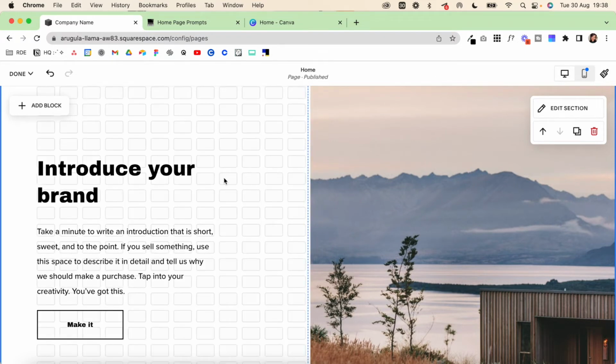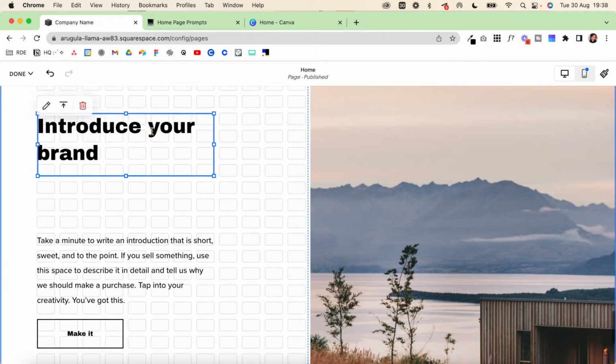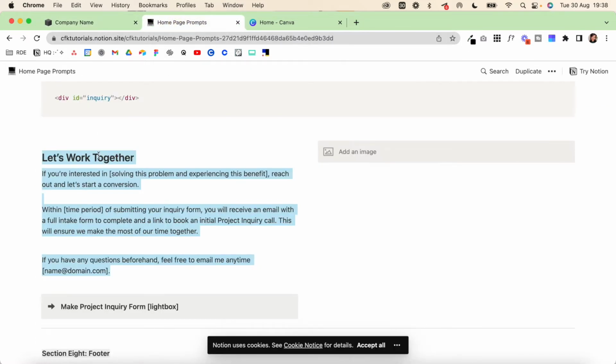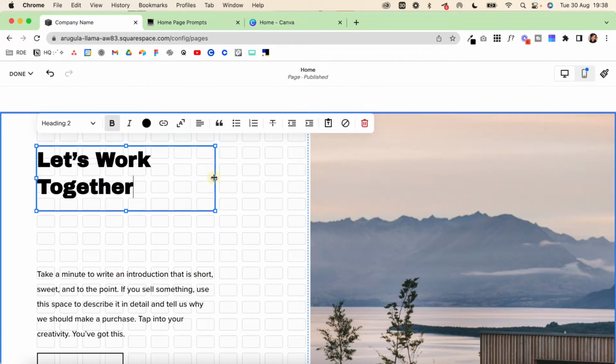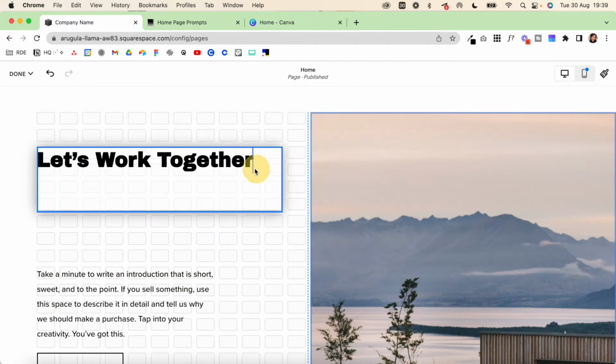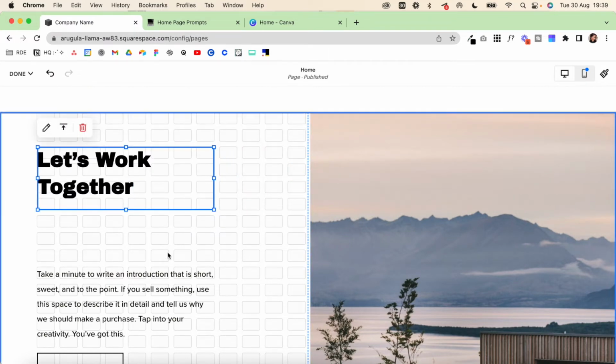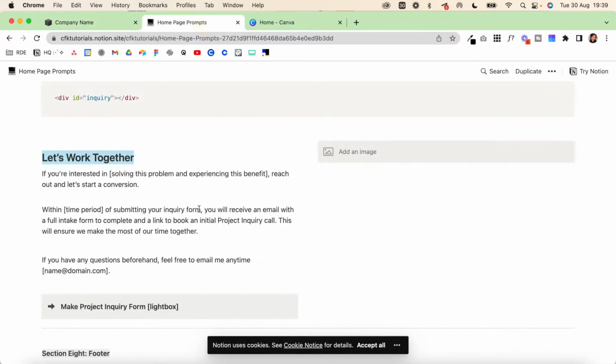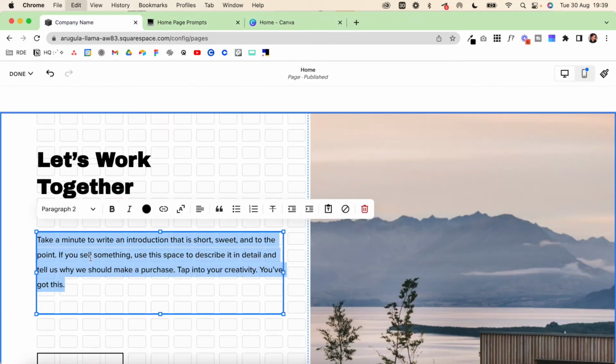We'll hit G on the keyboard again. I'm going to pull this up. So again, there's 2 rows above. I'll come into my content prompt, so it'll be let's work together. Now I'm not going to pull this all the way out because I want to keep it header 2 for consistency, but I want this on 2 rows. But I will bring this text up and I'll pull this one out. Come back in, copy my text, paste it in here.